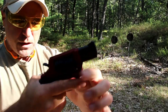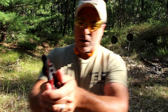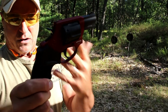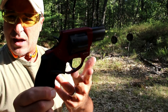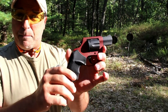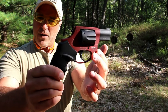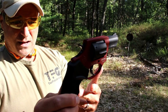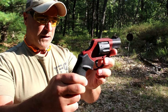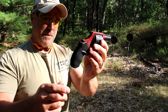Very lightweight. You do have to be careful when firing to keep the thumb away from the cylinder gap because it is so small — right around 16 ounces, so it's the Taurus ultra light. Many people have their opinions about Taurus semi-autos, but by and large people love the revolvers. This is a very nice model. The Taurus 85 has been around a long time, and I think this 856 will be very popular because it has that extra round that really makes a difference.